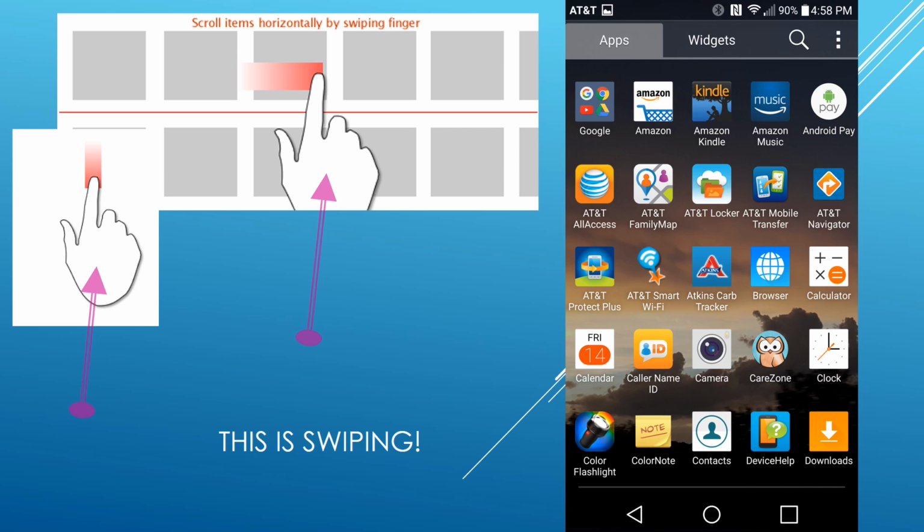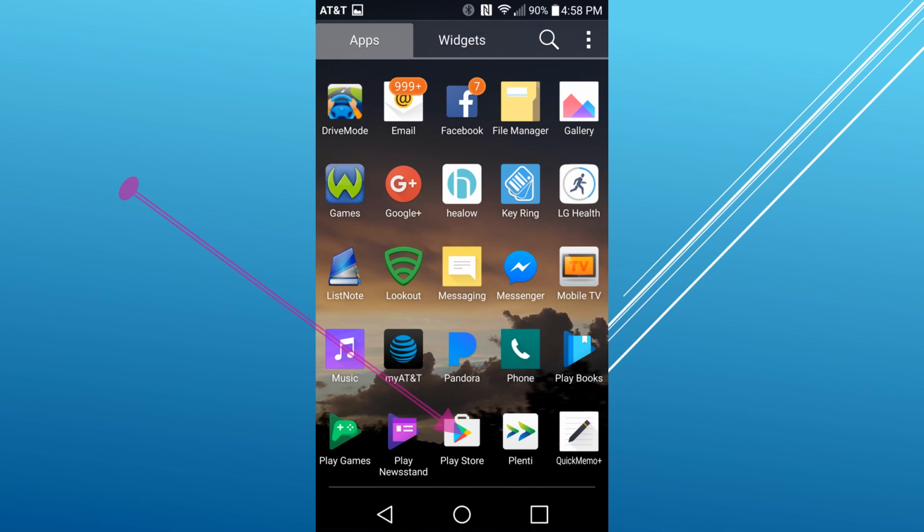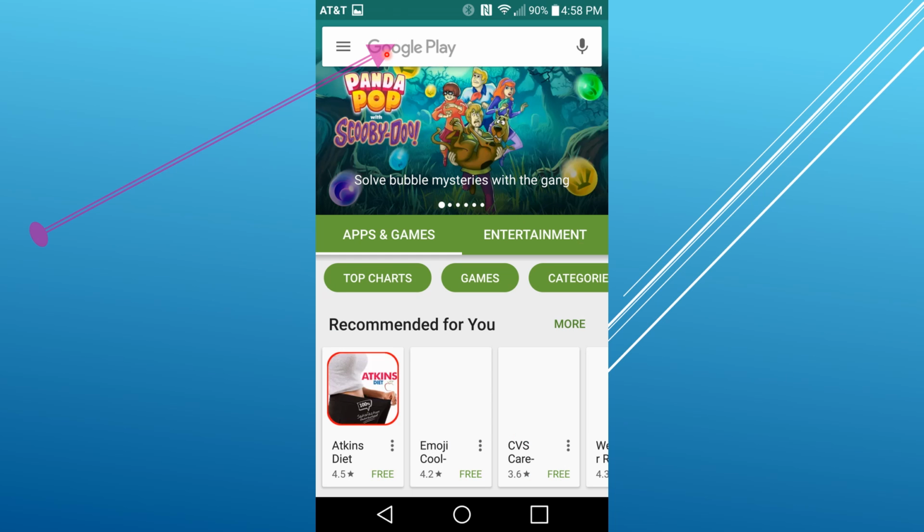Alrighty, so what we're looking for here is something called Google Play or Play Store. Usually these icons are in order of alphabet, as you can see, D, E, F, G, and so on. Now, this says Play Store. Sometimes it might say Google Play, but it lets us download apps. So we're going to click on that. When we do click on it, you'll see a Google Play with a little box here.